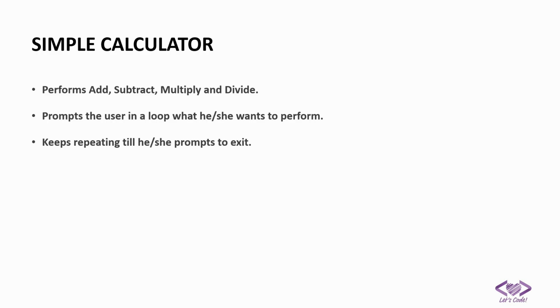In this, we will try to implement a small calculator, which can perform addition, subtraction, multiplication, and division. And it should prompt the user in a loop about what action he or she wants to perform, and the prompt should keep coming till the person says exit. So let's get started.